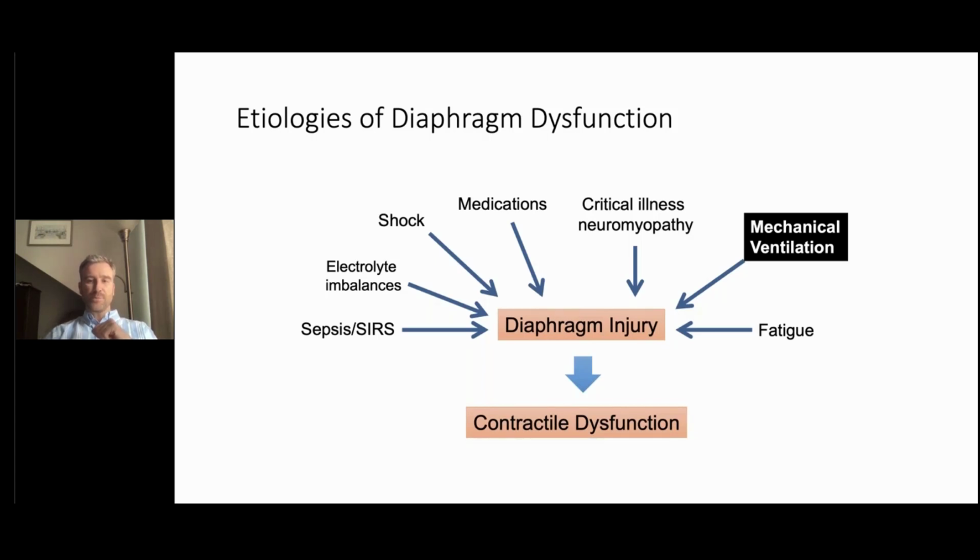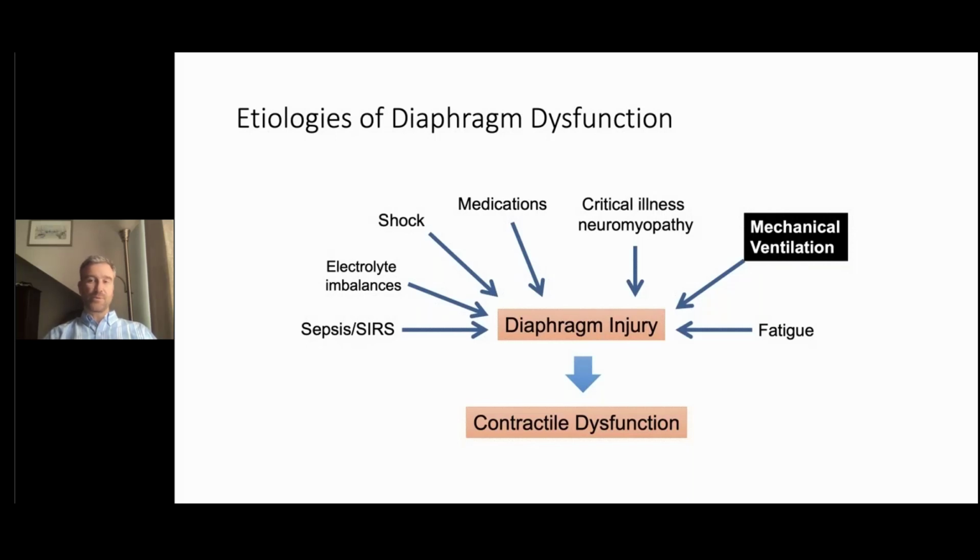But importantly for our purposes, what's troubling and very concerning is that there's now a growing body of evidence suggesting that the ventilator itself can contribute to diaphragm injury. And this observation gave rise to the concept of ventilator-induced diaphragm dysfunction. And what that also means is that potentially, if we understand the mechanisms by which the ventilator causes diaphragm dysfunction, we can also potentially modify the application of ventilation to prevent diaphragm injury and dysfunction, and perhaps avoid some of this weakness and accelerate liberation and recovery and avoid long-term disability.